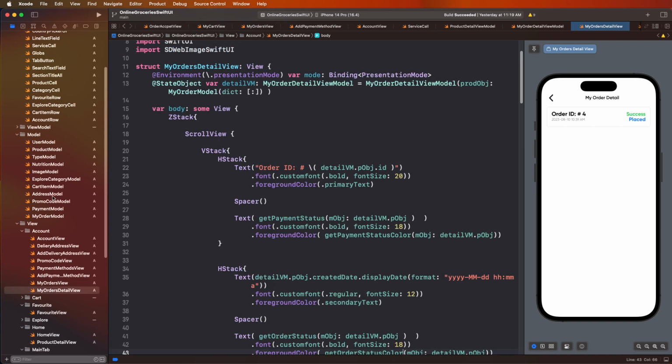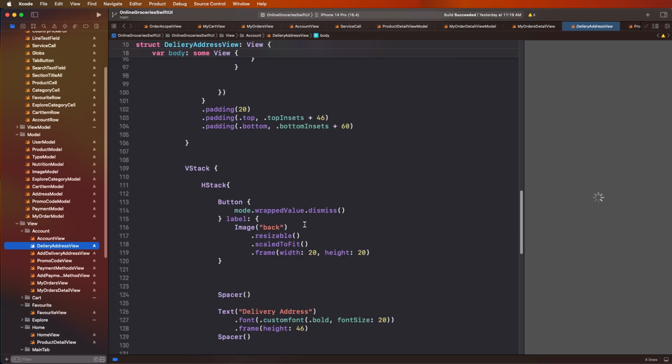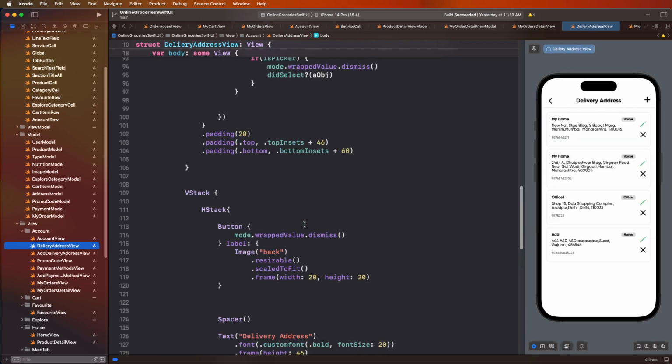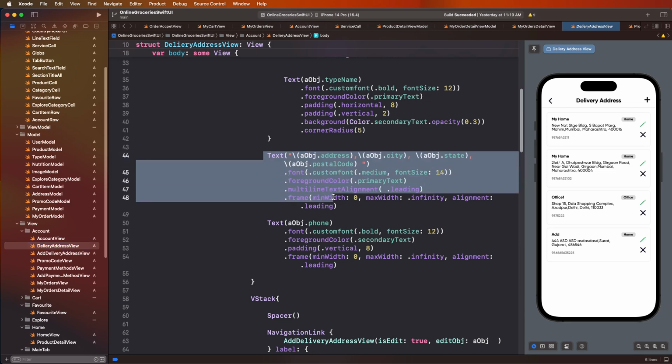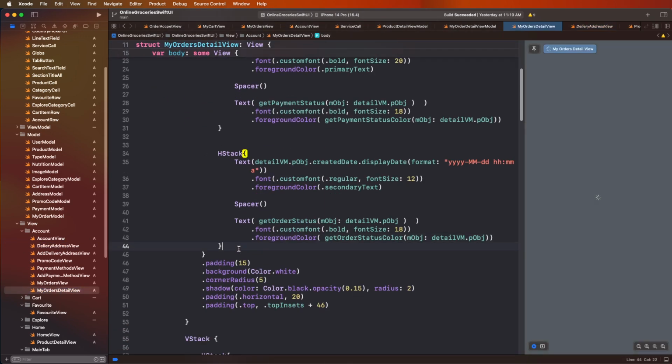So here the address. Copy this address row, and now paste inside the details to set this here.